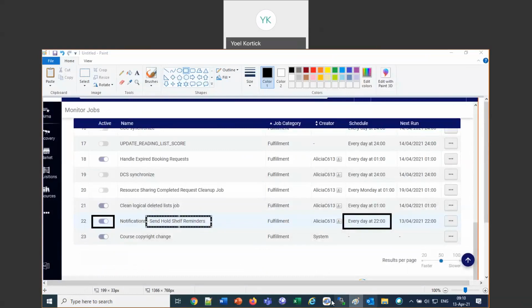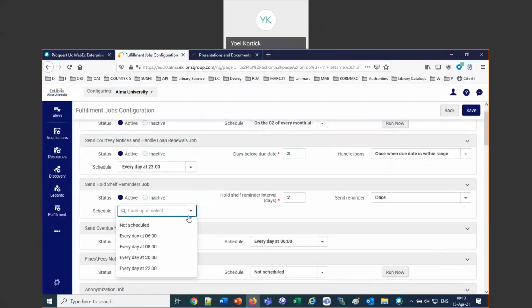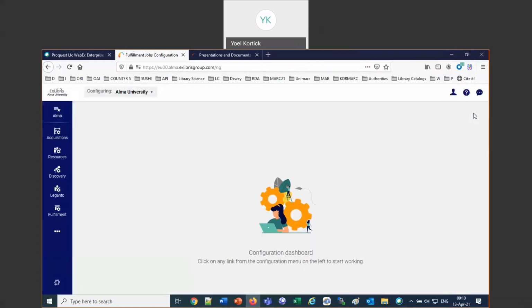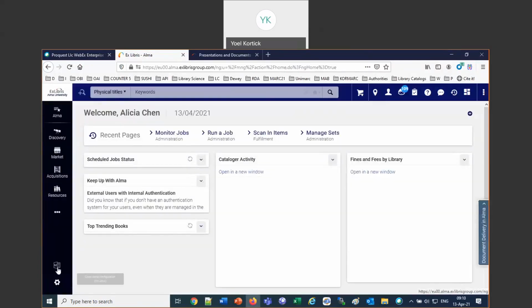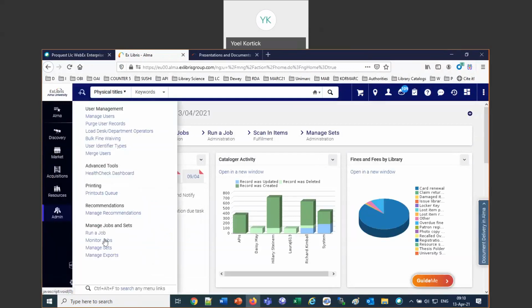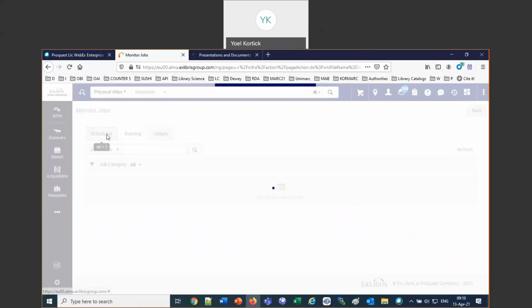And if I decided for whatever reason, sorry, hit the wrong icon there. If I would decide for whatever reason that I want to send it every day at 6 and save it, and come back to the Alma menu and to the admin tab, monitor jobs, scheduled, and we'll filter by fulfillment.